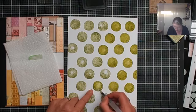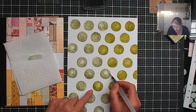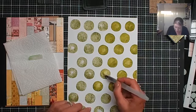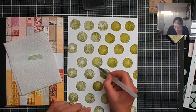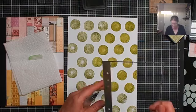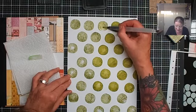Okay. And this is really fun to do. You can do this everywhere. I mean, let's say you are going on a holiday and take some white pieces of paper, some stamps, some ink, and you can use those papers later on. I think this is the last one for now. Let me see. Maybe one at the top. Yeah, this one. Okay, that's the last one for now.